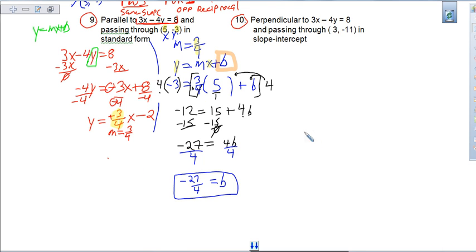So we have, we'll do it in green. We have y is equal to 3/4 x minus 27 over 4. That's our b, right? And this time, luckily our denominators are both 4. So if I multiply the right-hand side by 4, we get to kill both of these fractions off. But don't forget that we have to multiply the left side of the equation by 4 as well. So we have 4y is equal to 3x minus 27.